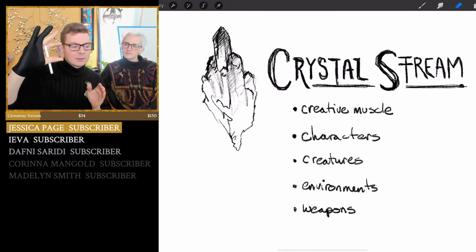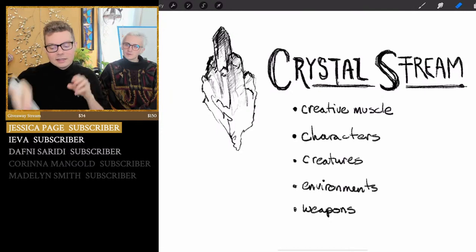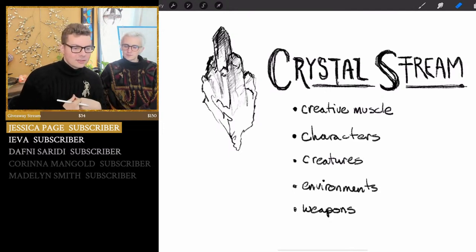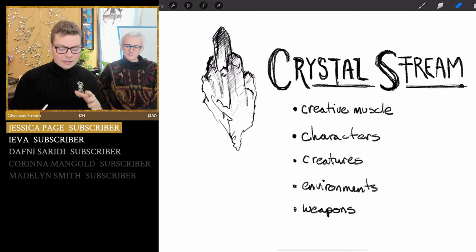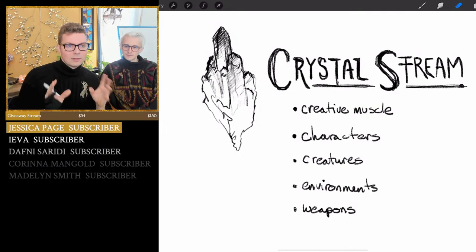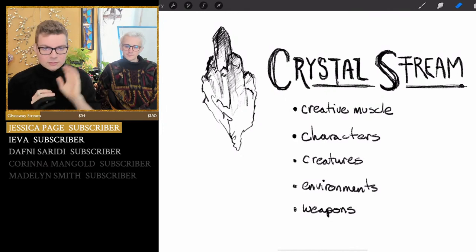But what Corey is saying with his quote is, now look at it from underneath, from the side, from on top, put a different light on it. And that means that, okay, if you have this rock golem, well, what is their backstory? What environment do they live in? Can they talk? Are they made of magic? You've got to start asking yourself all these questions. And the more questions, the better. Because then you're refining the story behind the character or whatever it is you're creating, and the more elements you have of that, the better and the more original, and honestly the more you'll be attached to whatever you're creating. So that is what it means when you look at your idea like a prism.